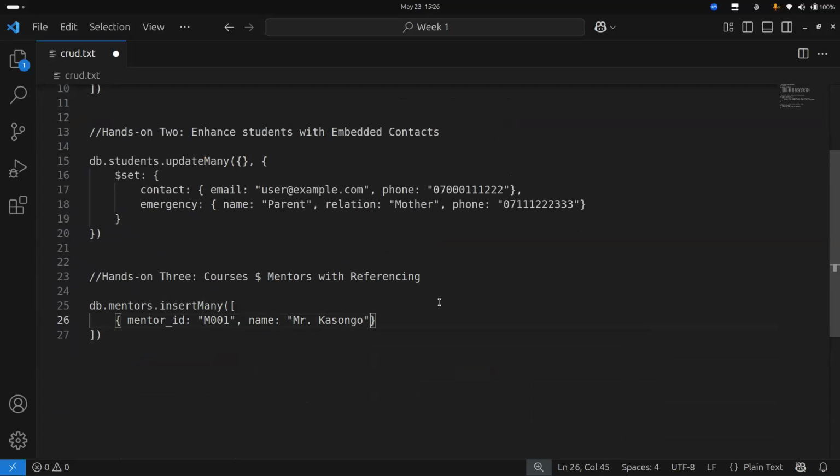Why not? And then the specialty for this Kasongo is... oh, that is very funny. Okay, let us just bring something that makes sense. I'm trying to find the best specialty for Kasongo.